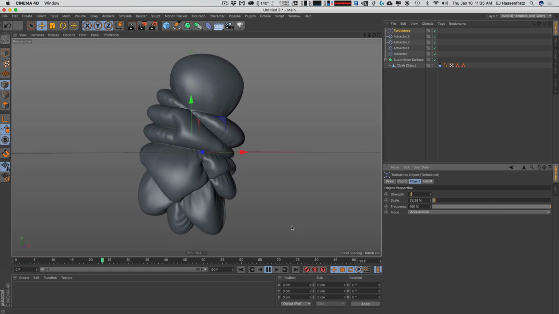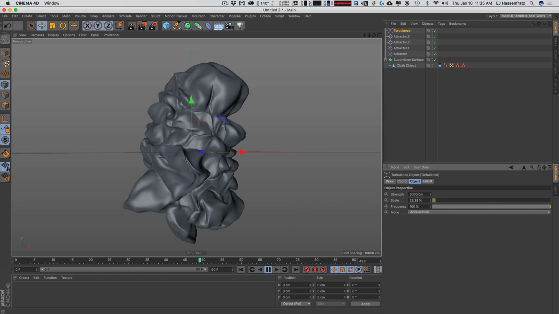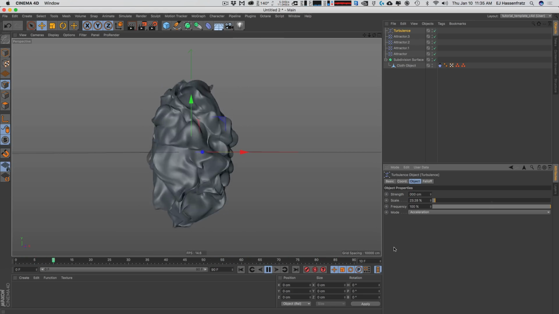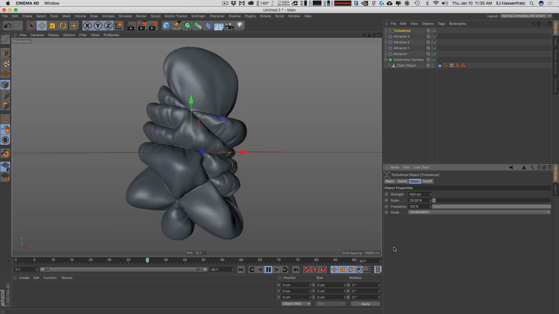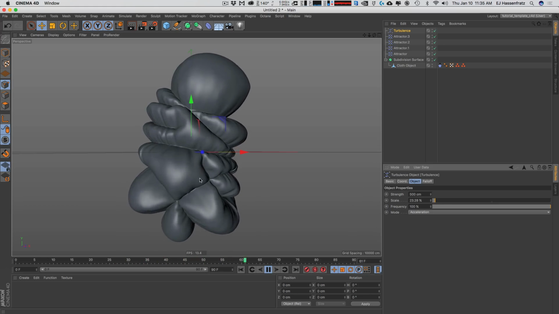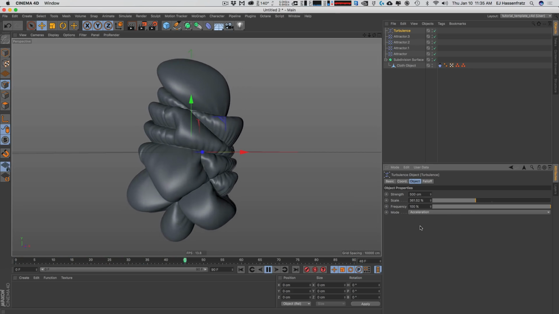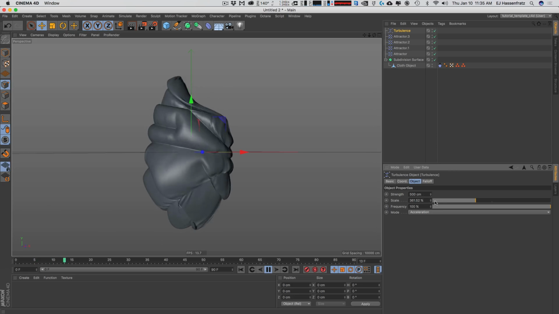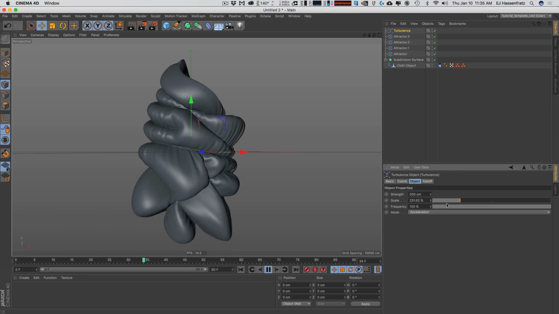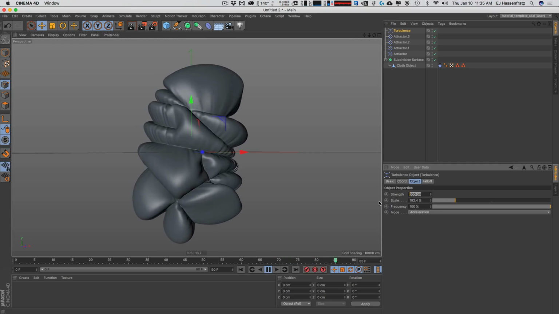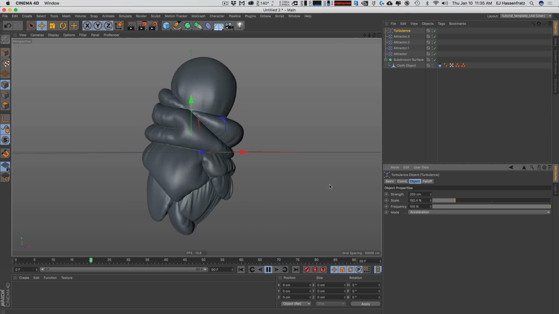50. Let's really crank this up. 5,000 there. That's a little bit too much. But you can see that we can get some really nice effects by adding all these particle modifiers and stuff like that. So that kind of looks nice. There you go. So we got some really cool kind of reveals. That's with the big turbulence scale going on there. But you can get some really nice looking effects, and that size is a little bit too much.